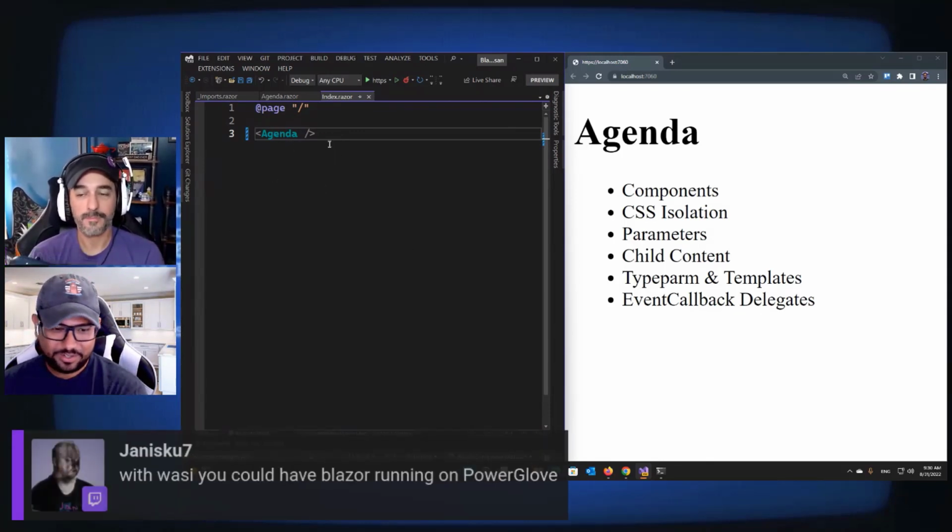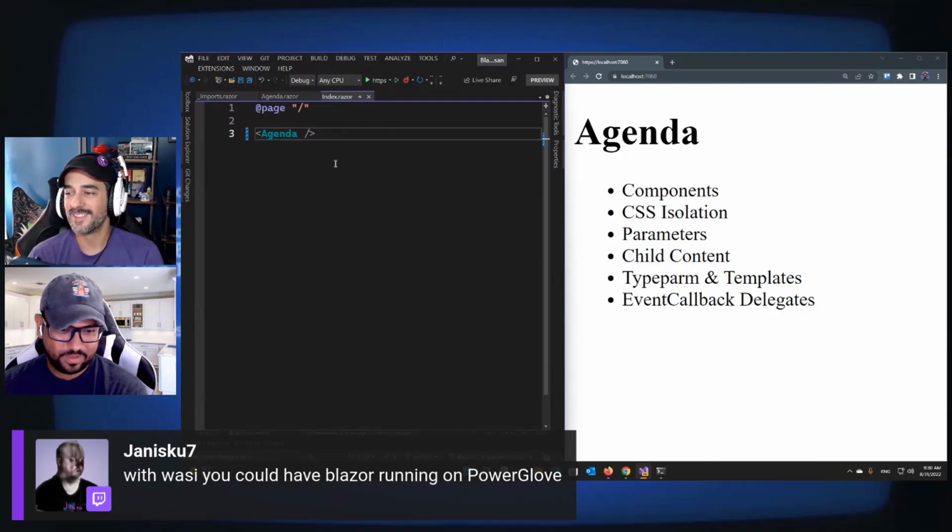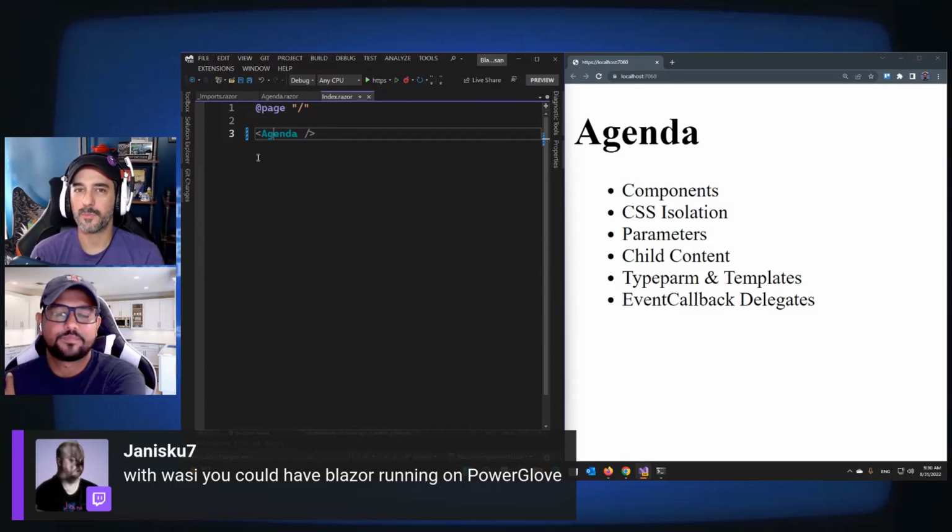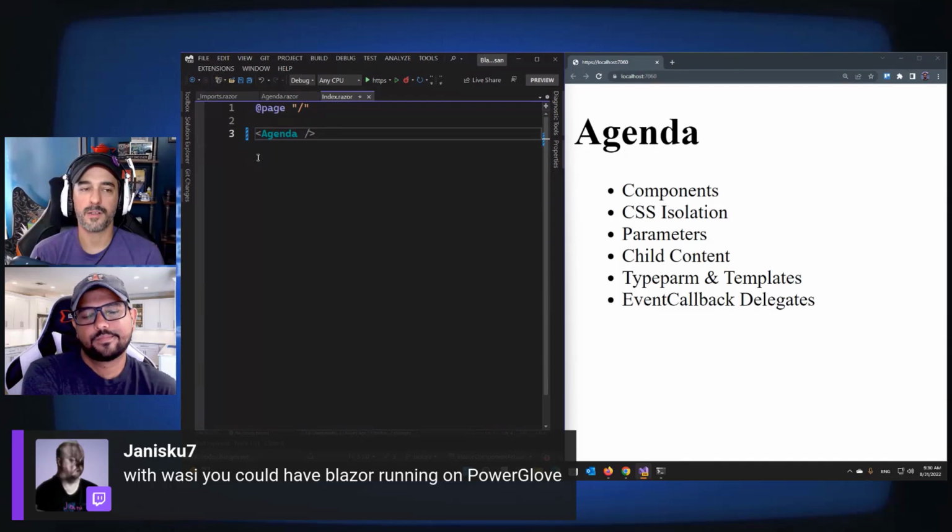All right. Chat room is asking, what is WASI? So WebAssembly server implementation, I can't remember if that's the exact acronym for it, but you can run WebAssembly on the server. So one of Blazor's targets is WebAssembly. There's a .NET runtime running in the browser, and all of your code executes within that WebAssembly runtime that .NET is running in.